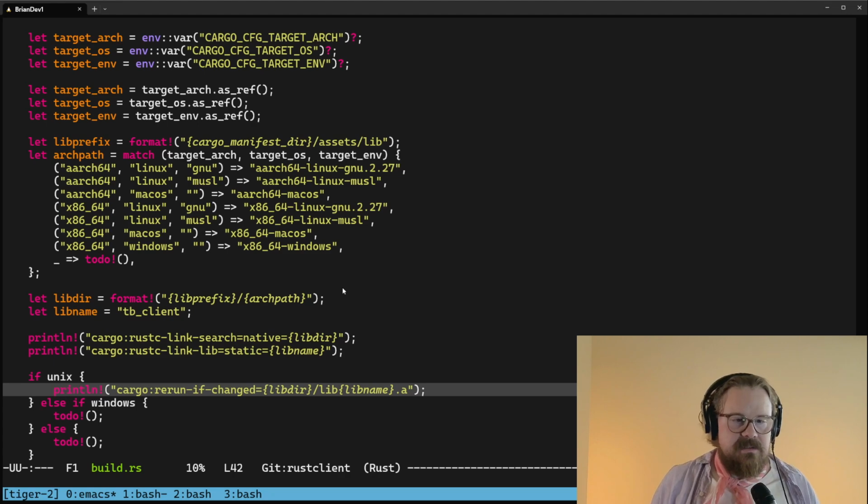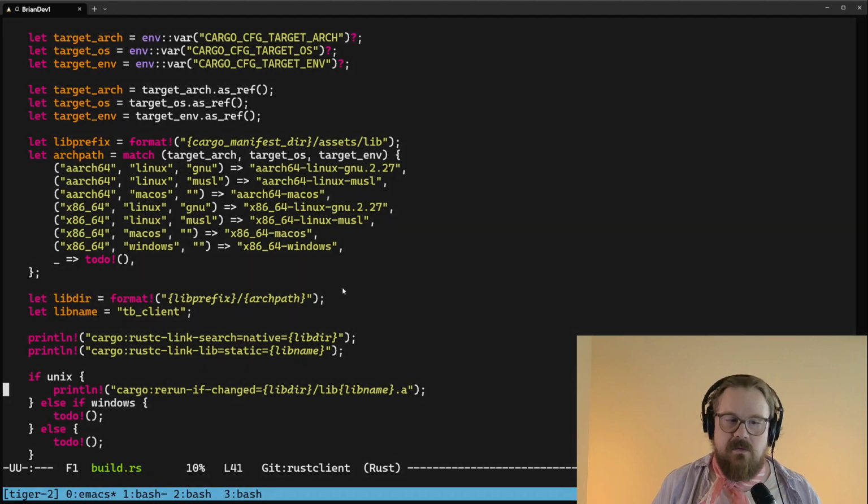And I want to do this right, so we're going to go ahead and do it, but this is going to be a little gross. Basically what we're going to do is use walkdir again. We're going to go all the way up to not the manifest directory, but the Tiger Beetle root directory.